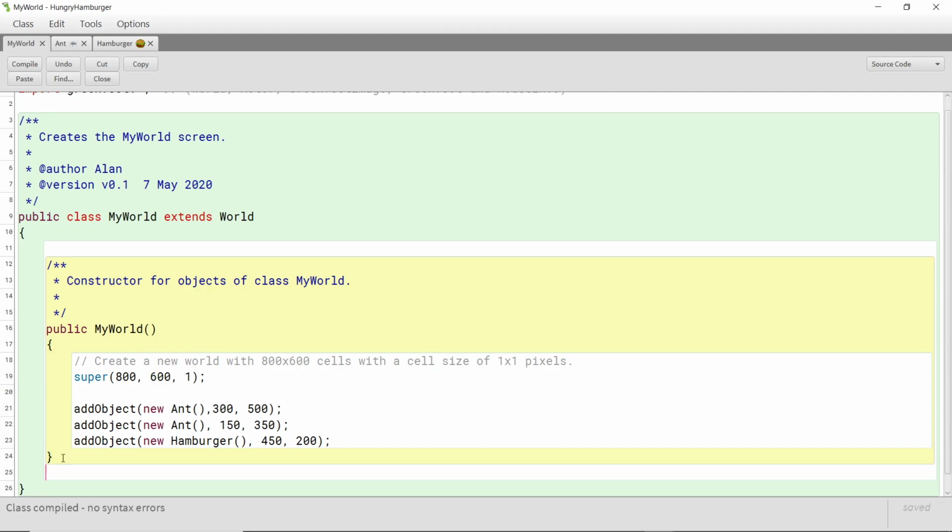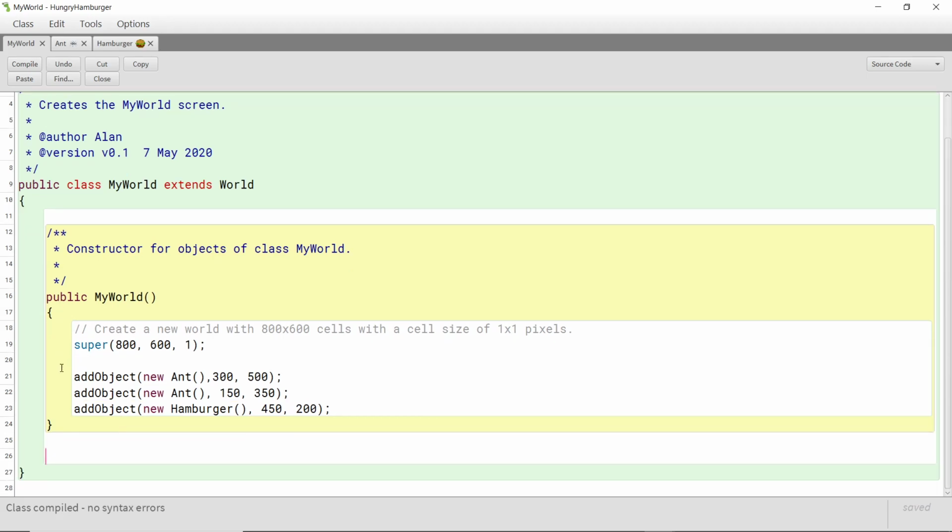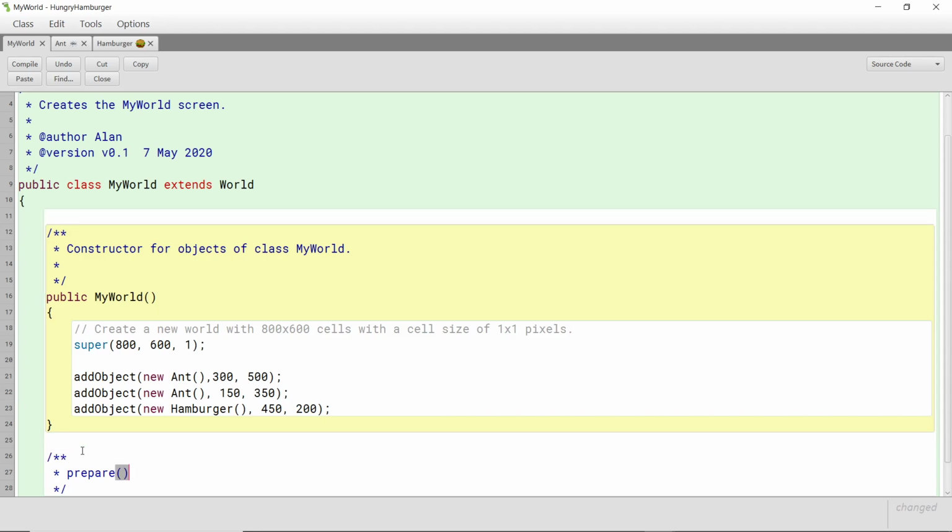So I'm just going to enter some space in here, after my world, before the end of the program. Between the last 2 squiggly brackets, I'm going to write myself a new method. I'm going to start a comment and call this prepare.